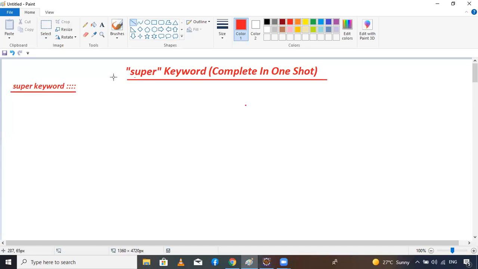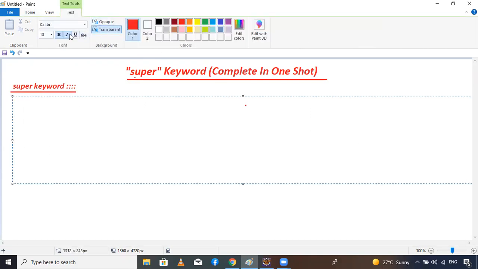Does anyone have an idea about the super keyword? It's okay. But I'm trying to say, super keyword, the Java keyword. Super, the Java keyword.